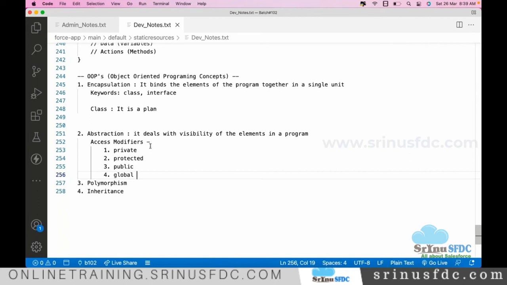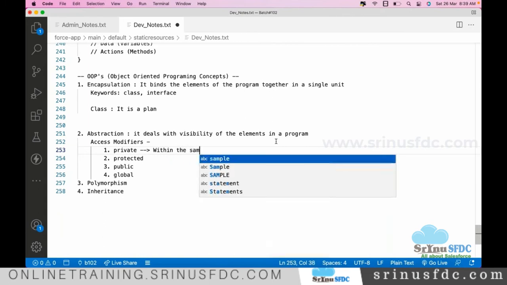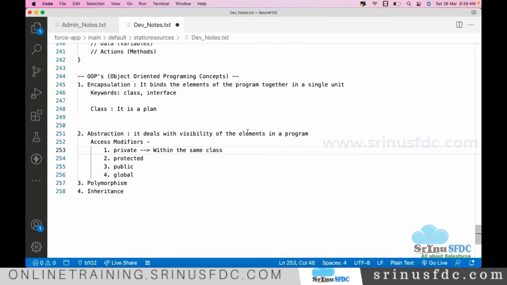So when we define a class, private means the visibility is only within that class. Outside that class, there is no visibility. That's private: visibility within the same class.